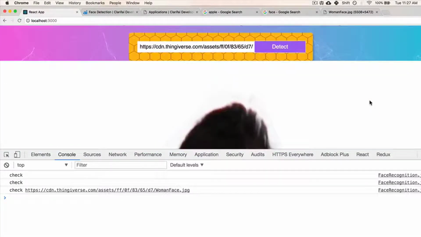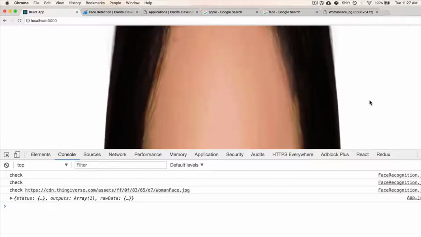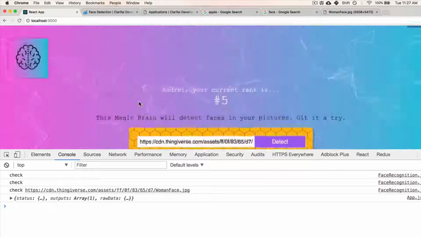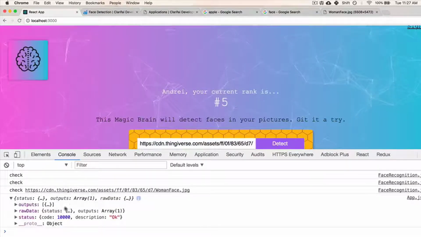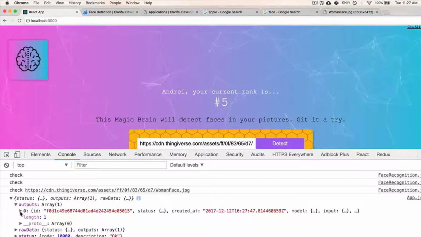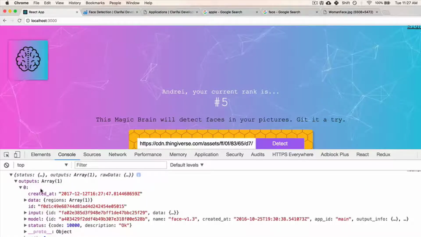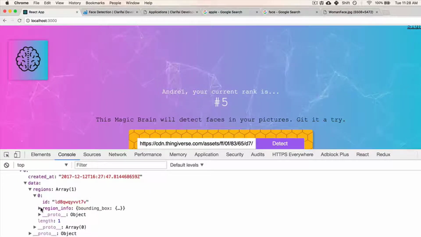Oh boy, we need to fix that face. But we see that we're getting output. In the first array, we get data, regions, and we have a bounding box. So it's a little bit nested here.